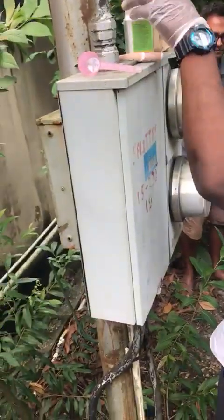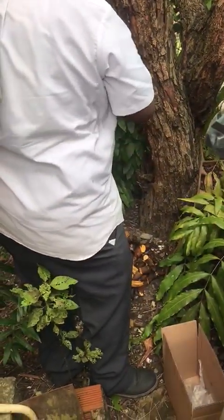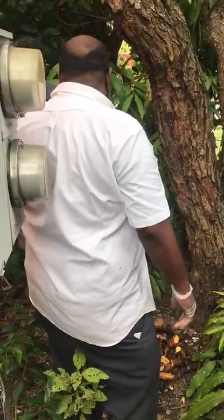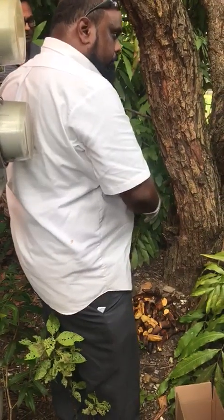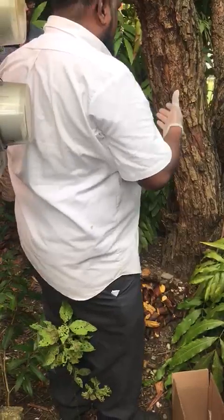The next step is that we need to treat with the Tyovine. The Tyovine usually goes at a rate of two to three tablespoons per gallon of water — we're looking at about 30 ml per gallon. Since this is just one bait station we're setting up, we're going to use two liters of water, which is half a gallon.